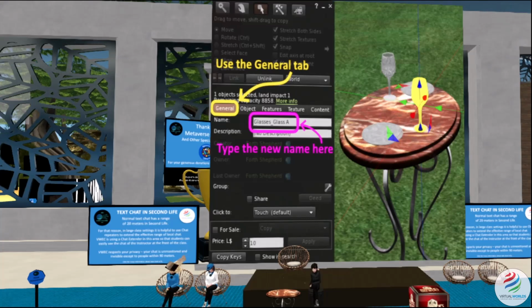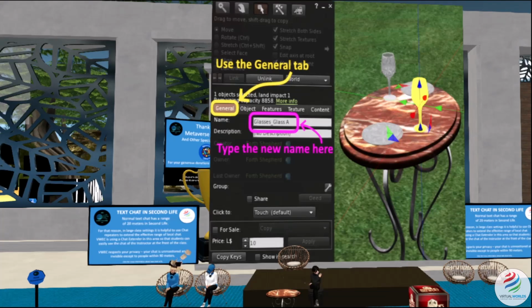What is a rezzer? A rezzer is an object which, because of the rezzer script it contains, is able to rez other objects around it or nearby. Some of you may have seen or used rezzers, which are common for rezzing large structures such as houses or similar things. But the use of rezzers is not limited to big things like buildings. They are also useful for small or everyday things, as we shall see.